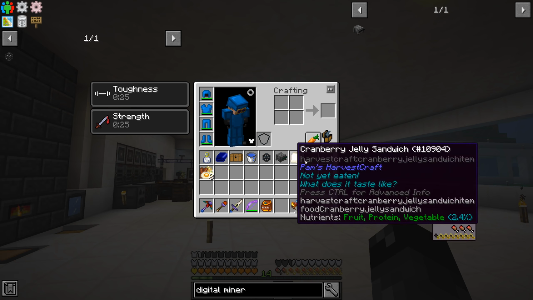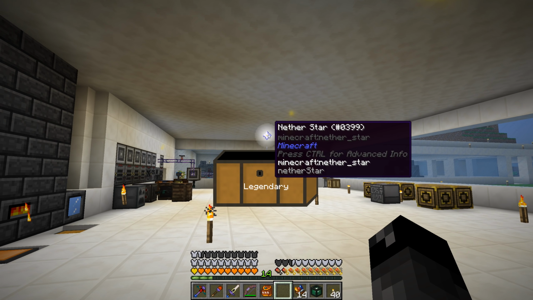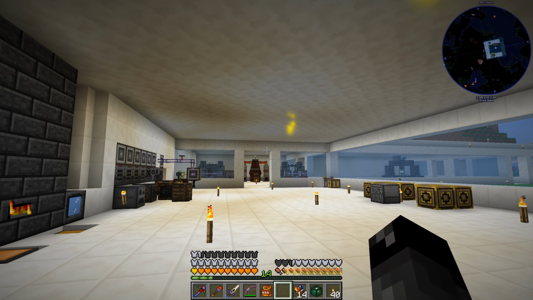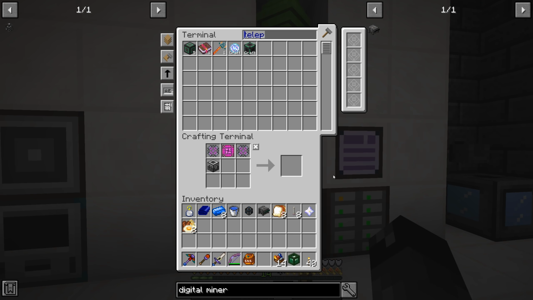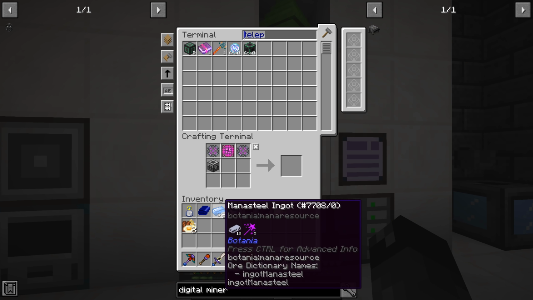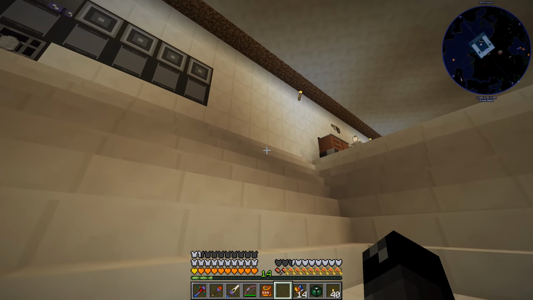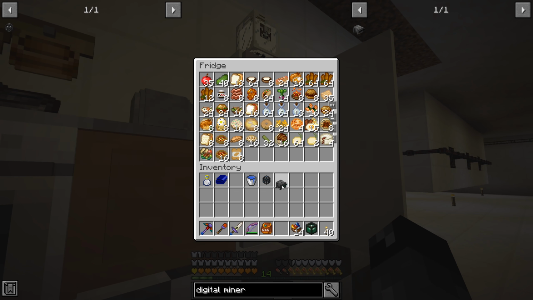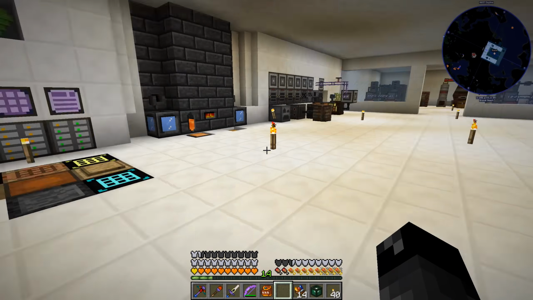We get Cranberry Jelly Sandwich and Rods. 8 of them. We get Nether Stars. Just one Nether Star. And Man of Steel. 8 of them. Okay. So, you know, not bad. Let's put Nether Star away. And I'll put our food down in our fridge like we do. Still keeping it down here. Don't want to put the digital miner in there. Okay. So we can check out the digital miner.